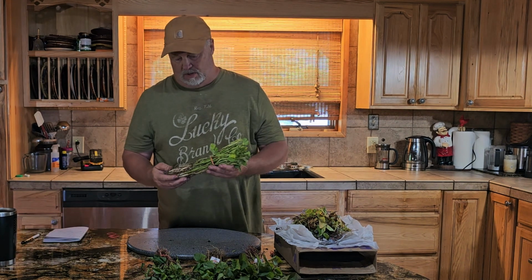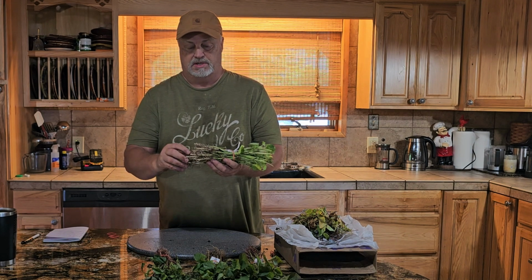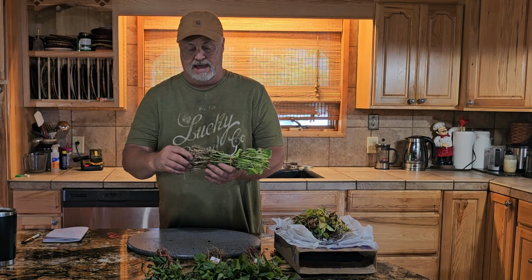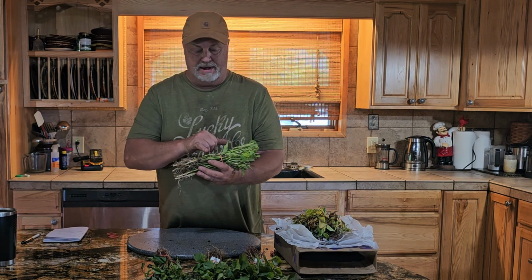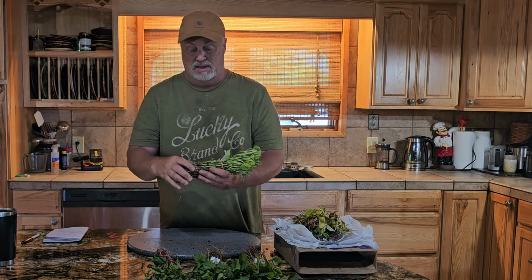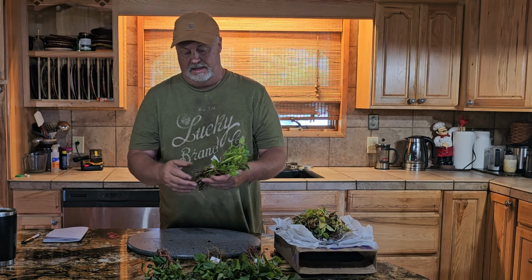And here's the Nancy Hall. If you see, an extremely thick root system on this one. Very nice root system, very healthy plant. I mean, there's roots sticking out all the way up, all the way up in here, there's roots coming out. So that's to show you it's a very vigorous, healthy plant.